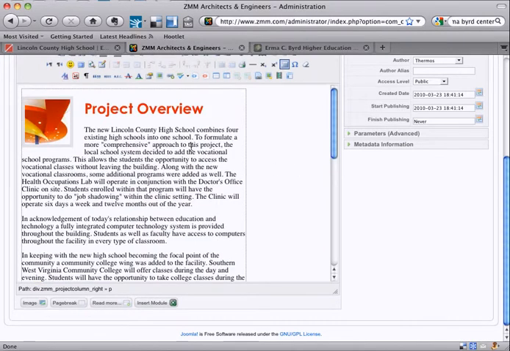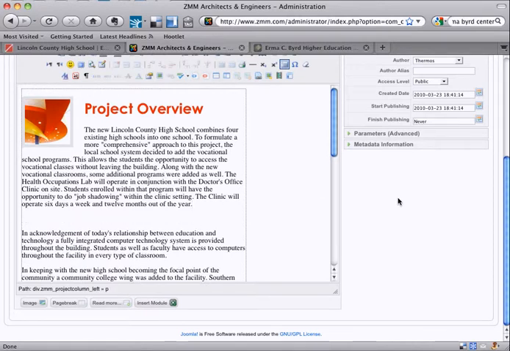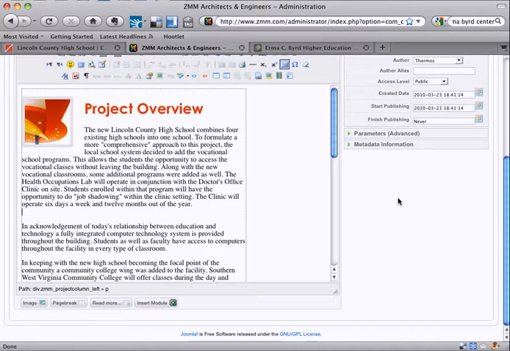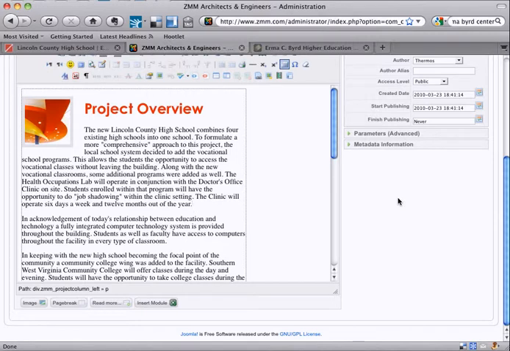Just to edit basic text, a good thing to keep in mind is if we just press enter in here, it will take us down a full 2 spaces. If you hold your shift key and then hit enter, it will just take you down 1 space. So that's a good thing to be aware of.